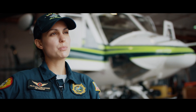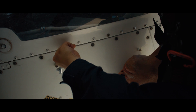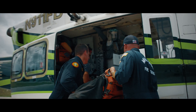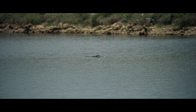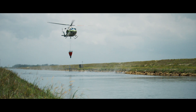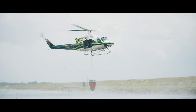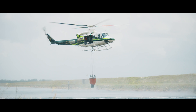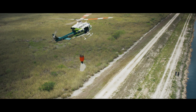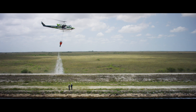Most people are surprised when I tell them that the Everglades lights on fire. When we get deployed to a fire call, we hoist up our Bambi bucket — usually our preferred equipment — and find a water source. There's a series of canals that section off large pieces of the Everglades, and what lights on fire are those spaces in between where the sawgrass is very tall, becomes very dry, and ignites for various reasons. We'll then fly various lines trying to keep the fires away from whatever structure we're trying to protect.